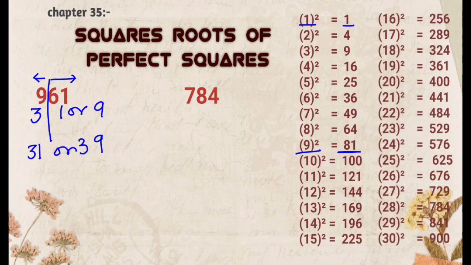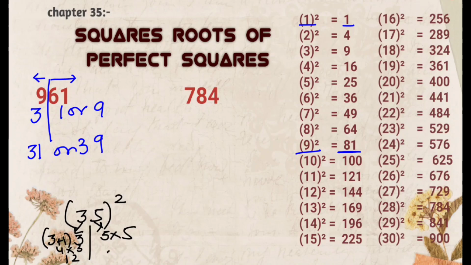For that, we will take the square of a middle number, that is 35. We'll take the square of 35 because they are very easy to find. Let's take the square of 35. Make a partition. In the first partition, take the first number plus 1 and multiply by the number itself. In the second partition, multiply 5 by 5. So we get 4 multiplied by 3, which is 12, and in the second partition we get 25. So the square of 35 is 1225.